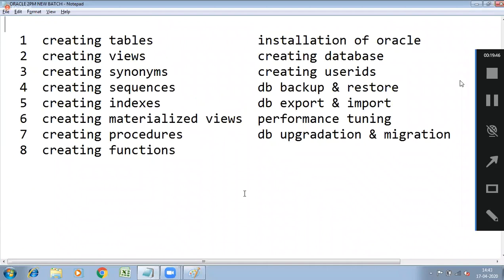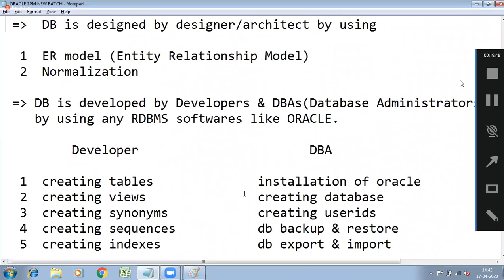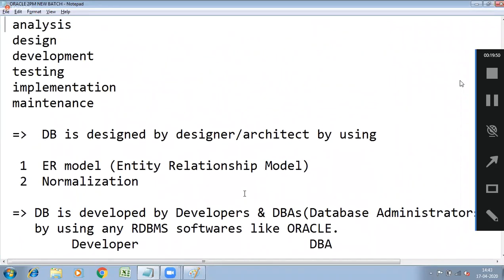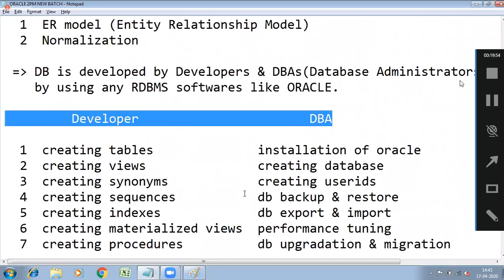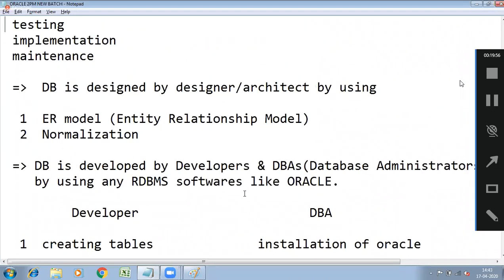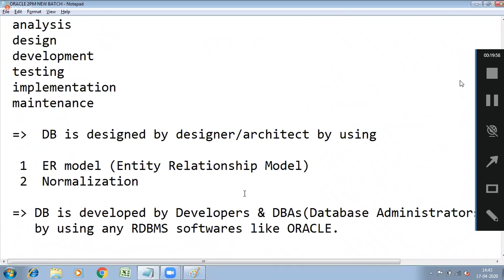Okay, now development is completed. That means these are ready. The database is created, development is completed, and tables are also created. Inside the computer, you create the database, and inside the database, you create tables. So this is completed. Next, once database development is completed, it has to be tested.